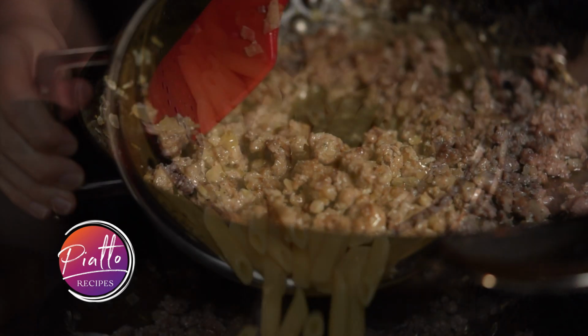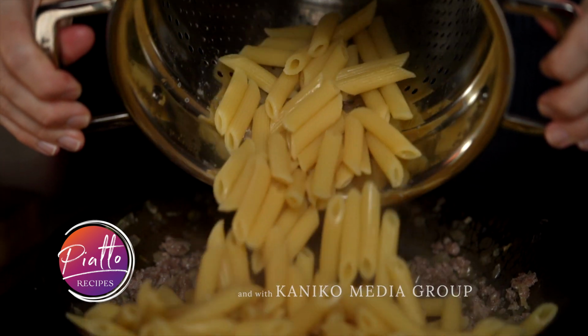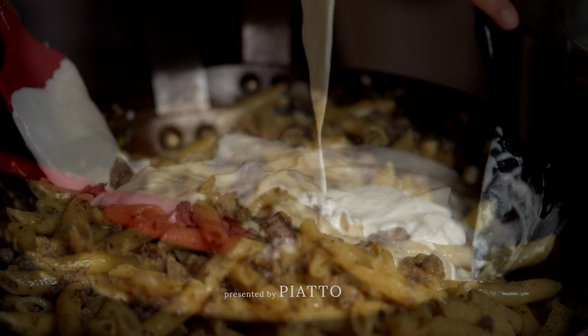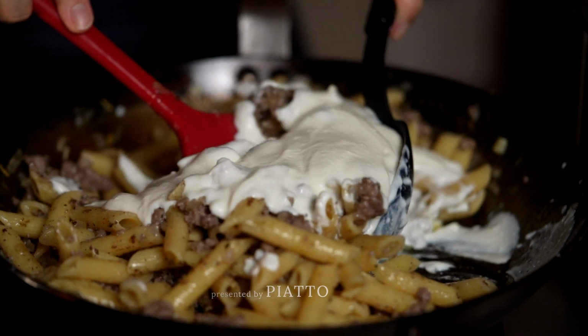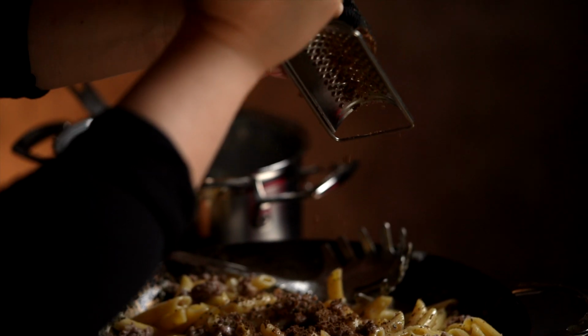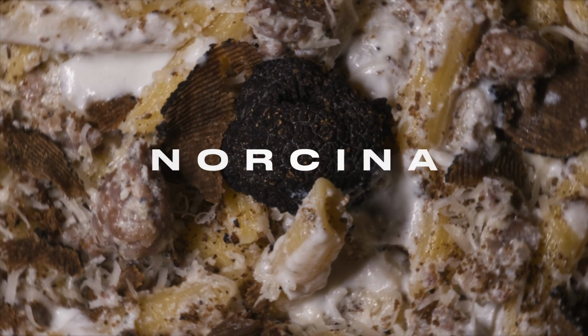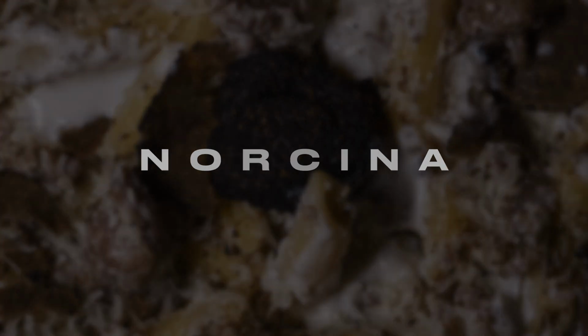Truffle, sausage, and pasta, hugged in a creamy ricotta sauce. It's pasta Norcina, a name derived from the town of Norcia, where the dish originated. Let's hop to the main ingredients.